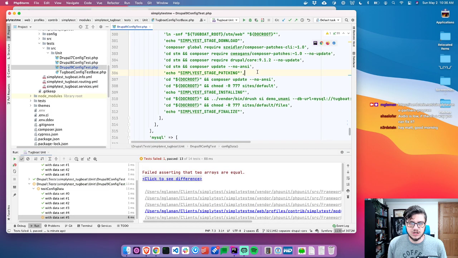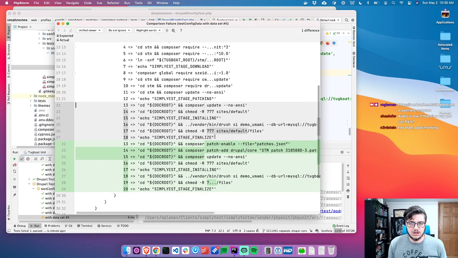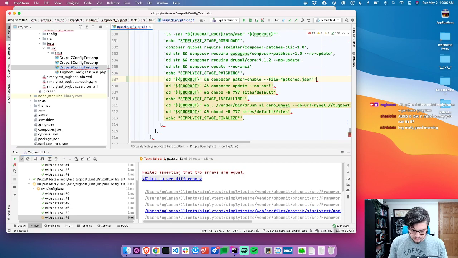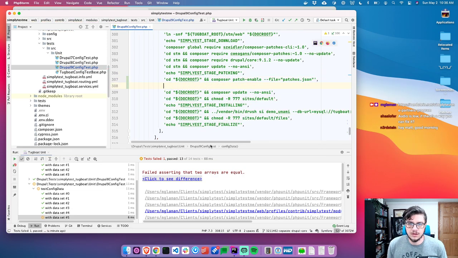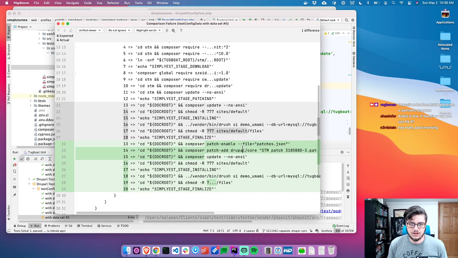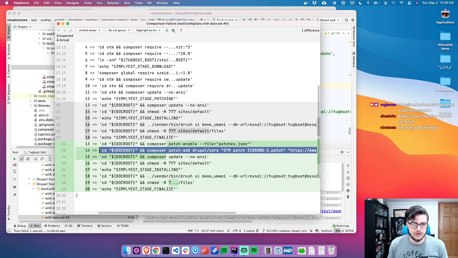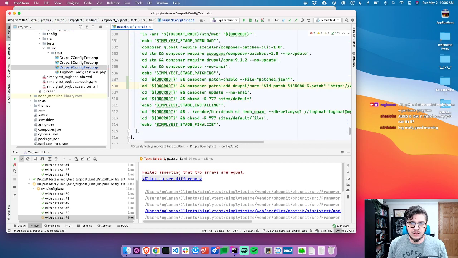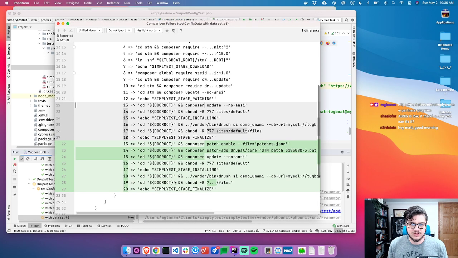So stage patching. It has this line. And that composer patch enable or composer patch file and add, actually, I'm guessing these must be commands provided by the composer patches CLI.